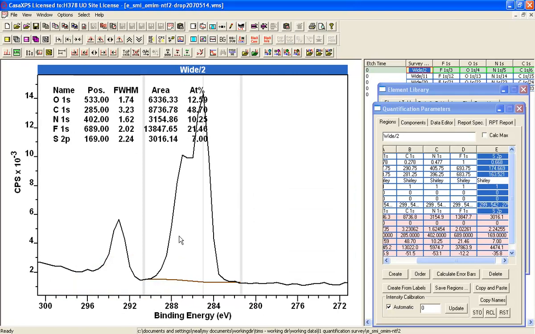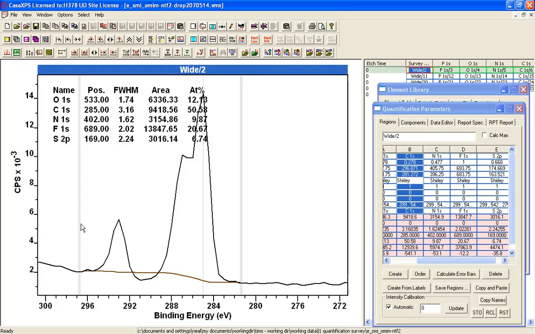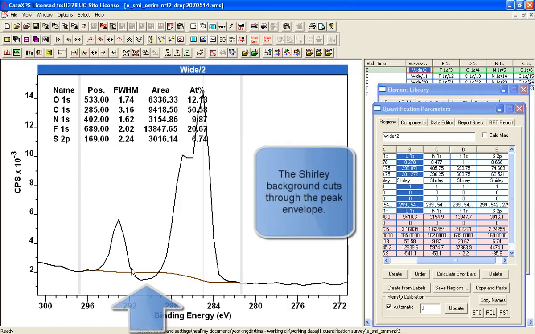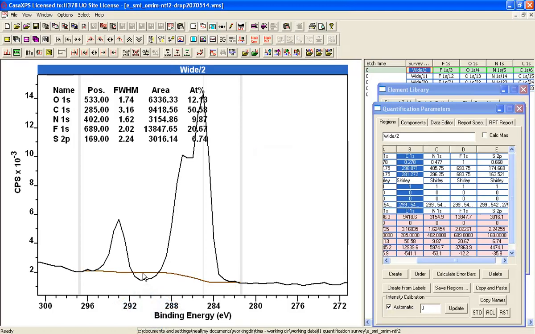But the carbon, we've got carbon here. And then this is also carbon, probably bonded with the fluorine. So I need to include that in the quantification. So I adjust the region. But you can see now that a background based on the Shirley background cuts through the data. And so it's not a good estimate for the peak area.